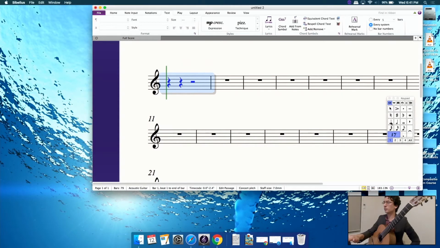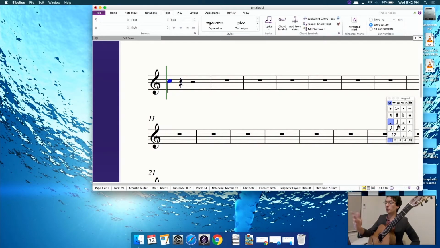So, if you want to put crotchets in or quarter notes, press the quarter note. If you want to do a minim or a half note, you can do that. A whole note or a semibreve, you can press that. Okay, so that gives you the note value. And then to actually add a note, a pitch in, you can use the keyboard and just press the letter name. So if you want to put a C in, I press C. And there we go. That's C as a quarter note, as a crotchet.